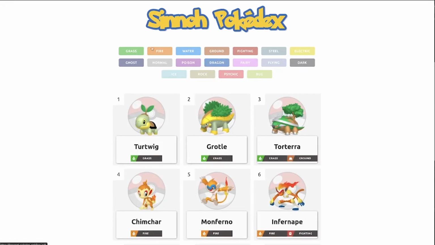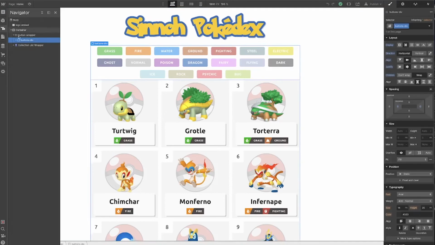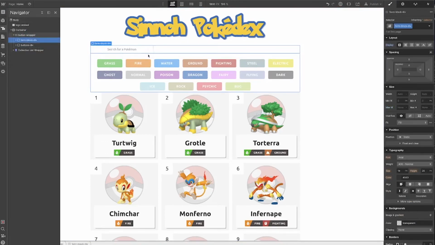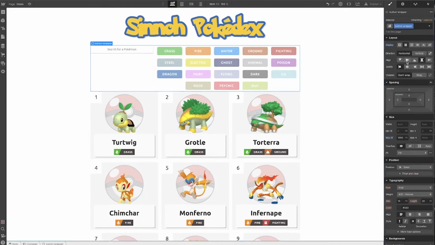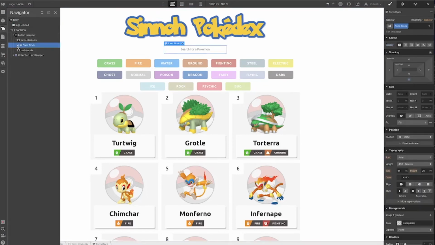There we go, beautiful. So the last thing to do is just add that search bar, just to add another little feature to this. So what I can do here is target our button wrapper and paste in a form block that I copied from that other site. I'll make sure the button wrapper is flexed vertical and center. So basically this is just a form block. You can add that element itself, and then within the form block it just has an input. I deleted all the basic elements that come in a form block, like the name, the email, and the submit button. I got rid of all that, and all I did was add an input field.